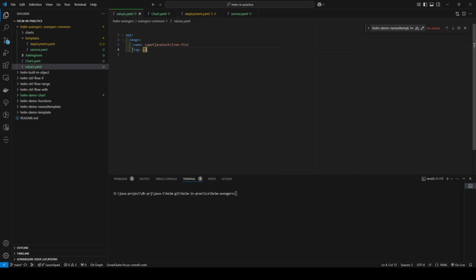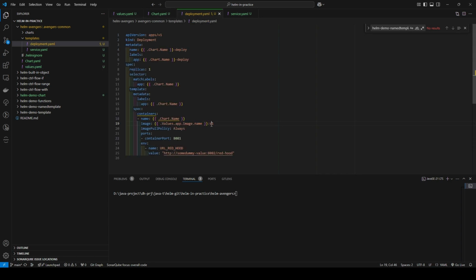If you look at this app image name, and similarly the tag is coming from some other place. Now image pull policy, I want to say, okay, always pull that image. So this is some basic information I have provided.